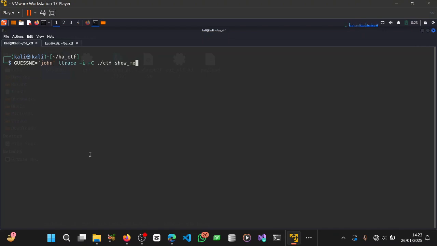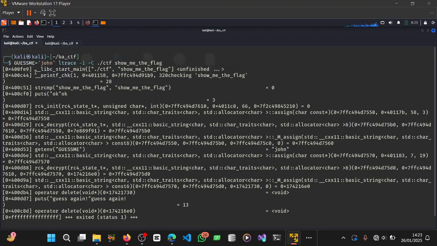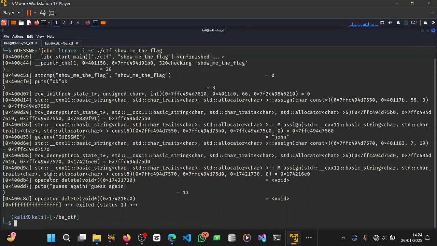We have here show me the flag. All right, so let's see. Now we have the values of the instruction pointers over here. Since the comparison between this environment variable value and what the program is expecting is not equal, we have put as guess again, right?